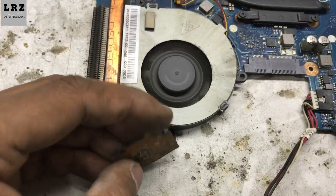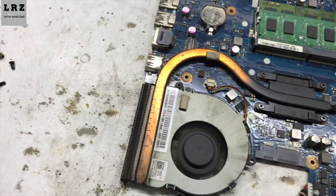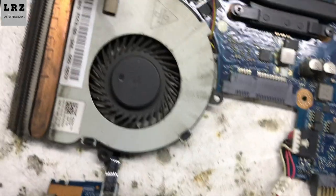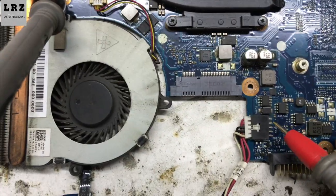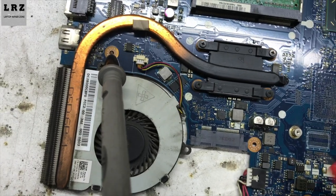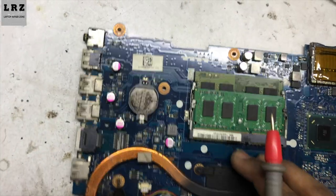I am turning on this motherboard. Now I will check all the voltages step by step. First I will check 19 volt. DC port. Okay, 19 volt is present in DC port. Here also 19 volt is present.